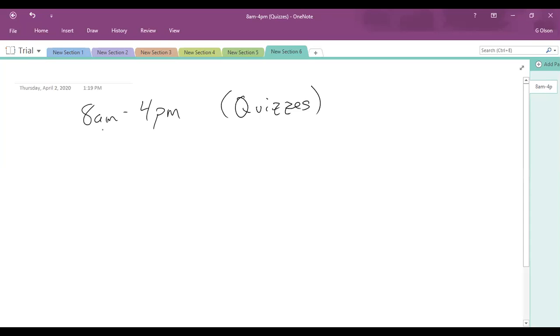You can take it any time in this window. You can do it at 11. It doesn't matter. Whatever works for you. It will be open, or I'm sorry, once you start it, you're going to have 75 minutes to complete it. All right. Now, that should be way more than enough time you need.